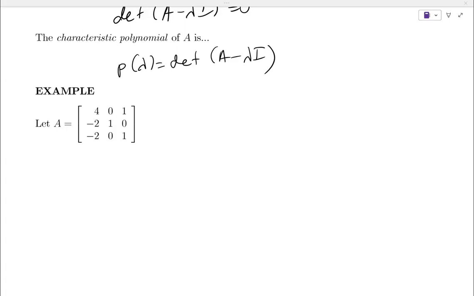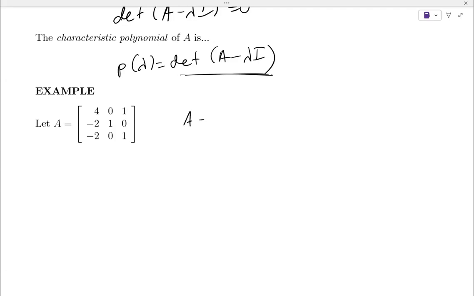So again, the idea here is that we're going to calculate this determinant and we're going to set it equal to 0 because that's going to give us those non-trivial solutions to the homogeneous system. That'll find the eigenvalues. To find the eigenvectors, we'll plug those back in to the matrix where we've subtracted lambda off the diagonal, row reduce, and figure out a basis basically for the kernel or for the solution set there. If you think about transformation ideas, it's like the kernel, right? It's solving that homogeneous system.